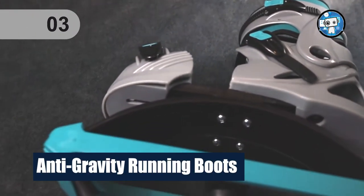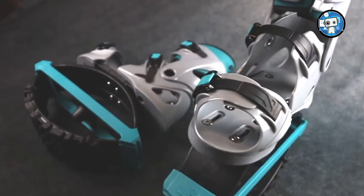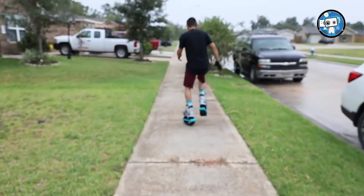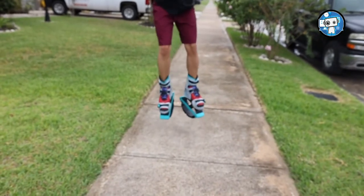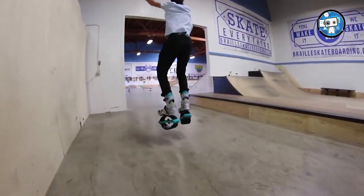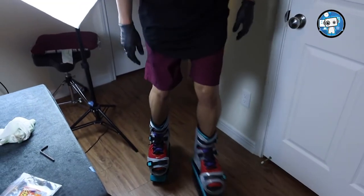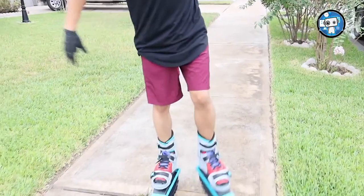Number 3: Anti-Gravity Running Boots. The new design retains the patented Jumping Jacks technology, which utilizes heavy-duty rubber teesprings to capture and transform downward energy into longer, low-impact strides that are gentle on the ankles, knees, and back. AirKick's Anti-Gravity Boots deliver a soft, cushiony motion that's gentle on your joints and bones, while also providing a sensational calorie-burning, coordination-building, leg-strengthening workout. They feature high-traction, non-marking treads that are safe to use on virtually any surface, indoors or out.